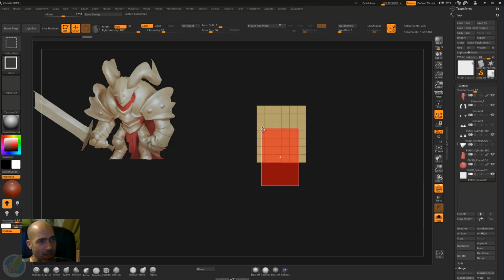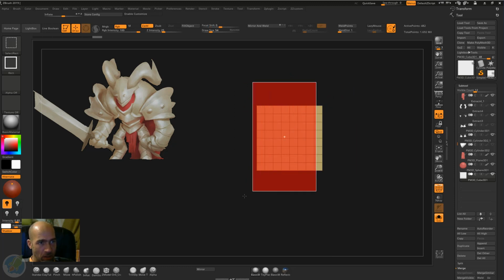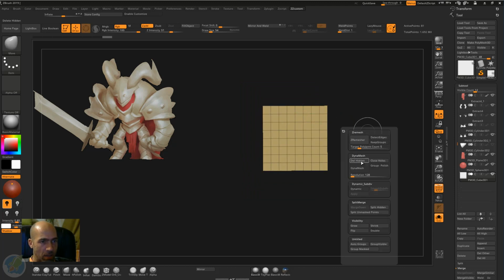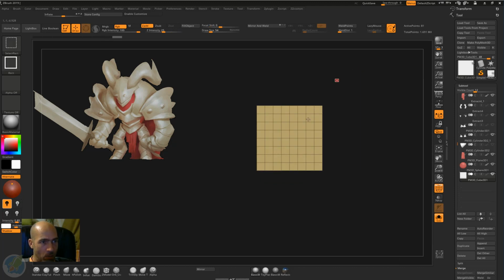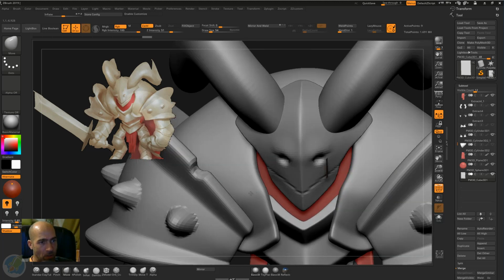Okay, so I pressed to hide everything, but you see how the right side is not covered by this red. Yeah, wait. So from here, the right side is not covered, so there only this is here, Del Hidden. Then I will continue with disabling this, and then this, hiding it, and then Del Hidden. So I hid everything except for this part, and this part is here, you know.